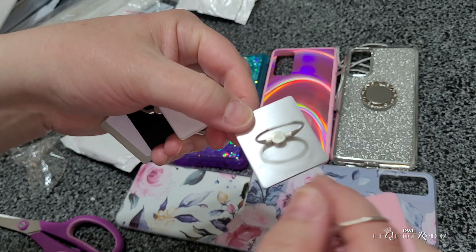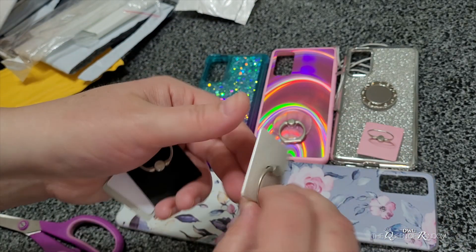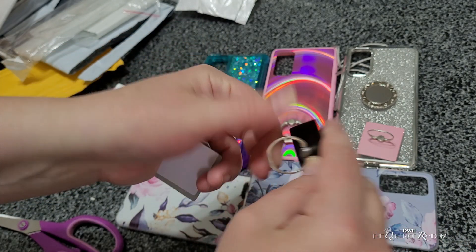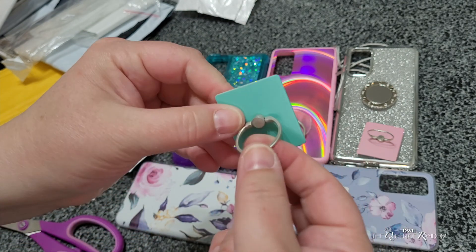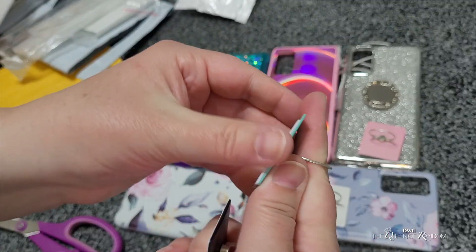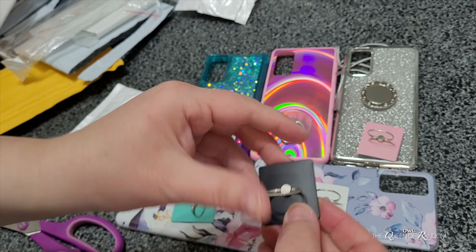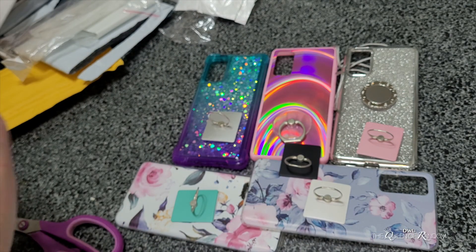It's got some stickers — I think those are like the 3M stickers or something. I tried to order enough so I'd have one for every case. A little cute teal one. I don't know how long they'll last — some of them do turn, and some don't. I don't really like the ones that don't turn, so I don't know if I'll really use these. That's too bad — I don't really like the quality of those.